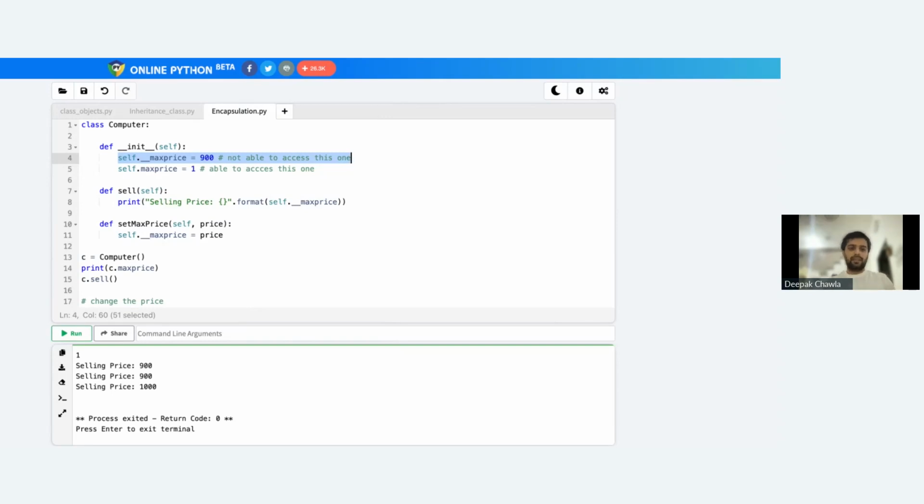This variable is only available within the class. It is not going to be available outside the class. That's the simple reason, and that's known as encapsulation. Encapsulation means class objects have the ability to keep some things private and some things public. This is a functionality that has been given by Python. Got it guys?